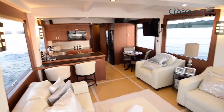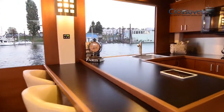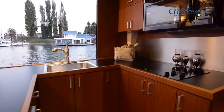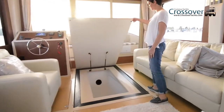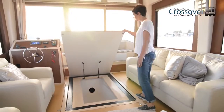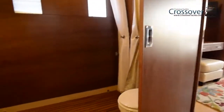Walking into the salon, you'll immediately notice the big windows and intricate high ceiling. The big U-shaped galley is open to the salon. In addition to the great view, the galley also has a breakfast bar, full-size fridge, and a dishwasher. And under the floor throughout the boat, there are huge structural storage boxes bonded into the trimaran hull. These boxes are about 25 cubic feet each and are accessible by lifting the gas shock-assisted floor panel.